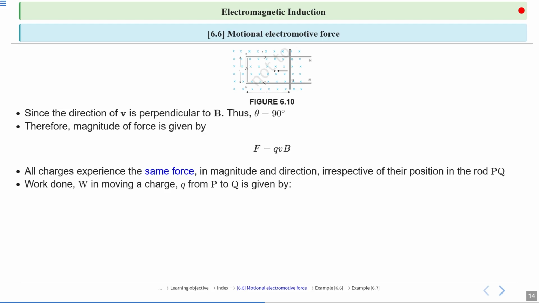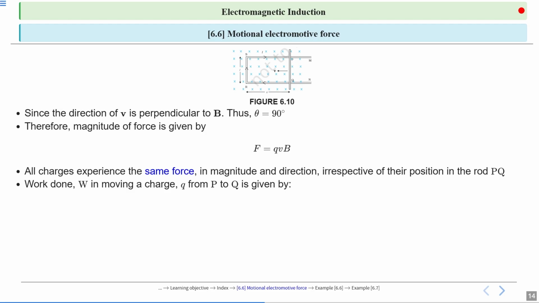If we are considering that PQ is a metal and the charges present in PQ are electrons, then force on the electrons inside the PQ conductor will be in the direction towards P. If we are taking electrons, then the direction of force will be reversed. The direction of force according to the right hand rule for vector products is specified for the default case, that is for positive charges.